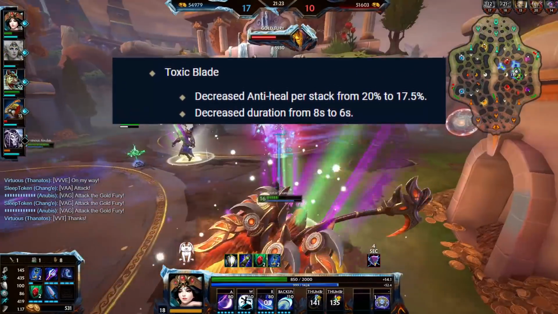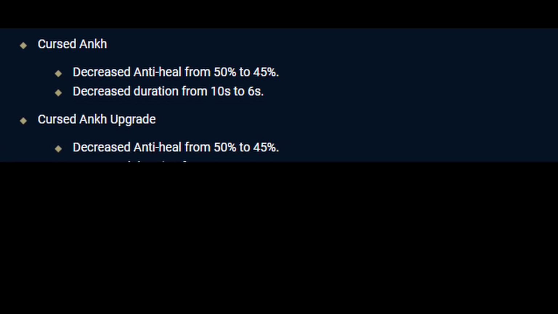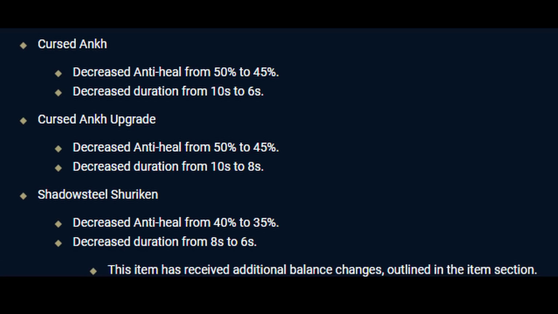Simultaneously, the duration of the non-aura anti-heal items was reduced by 2 seconds, from 8 seconds to 6 seconds, and Cursed Ankh, which is especially strong counter to healers, was even nerfed from 10 seconds to 6 seconds, while also reducing the anti-heal from 50% to 45% when this is already a very situational relic. You have to upgrade it now to even get 8 seconds duration.